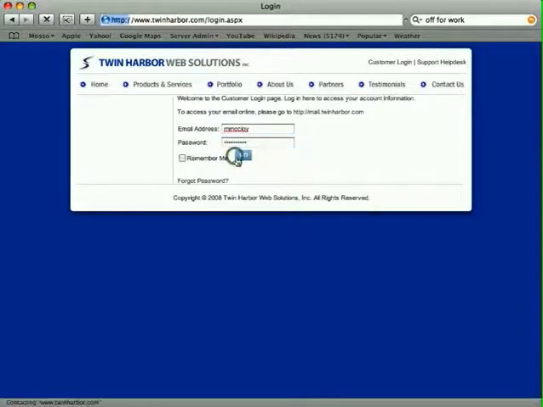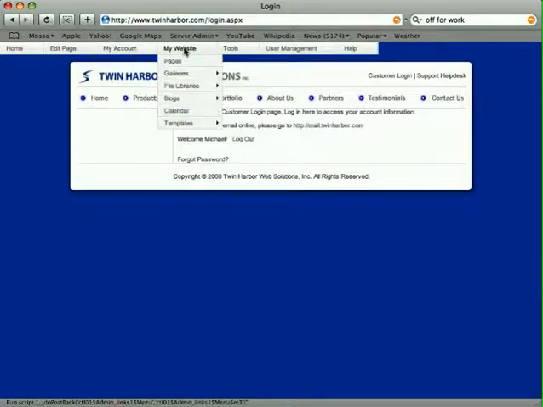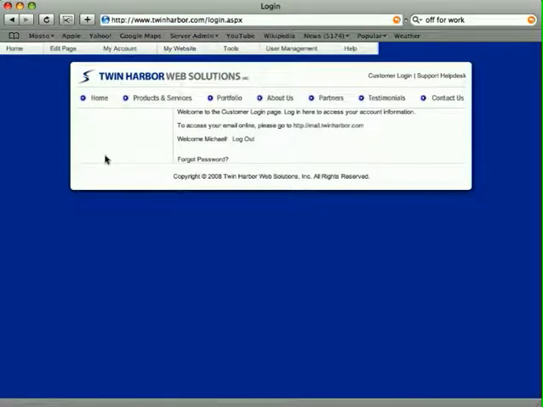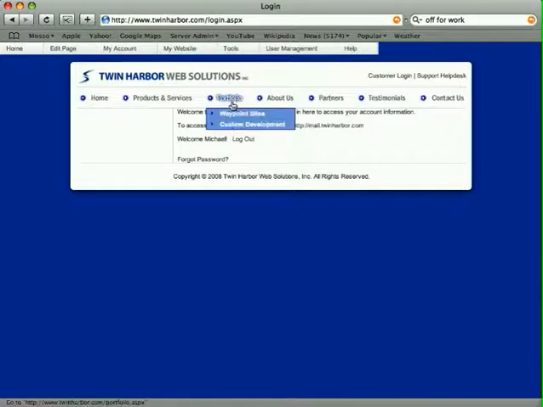Now once you log in, assuming you have administrator rights to your website, you'll get this entire menu bar up top. Depending on your website design, we sometimes put it on the side if it looks better, but it generally looks either horizontal like this or a vertical version with the same buttons. So this is where you're going to do most of your work right up here.